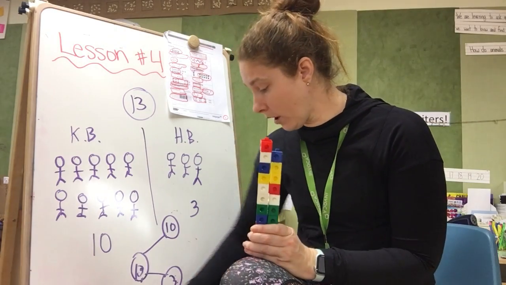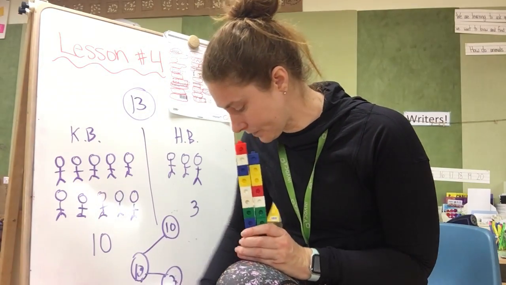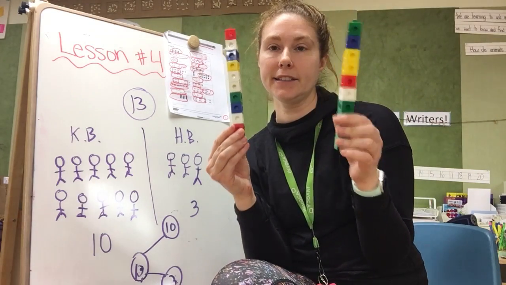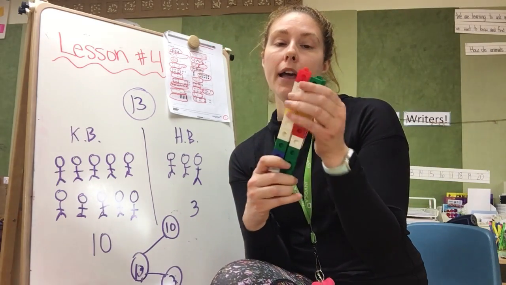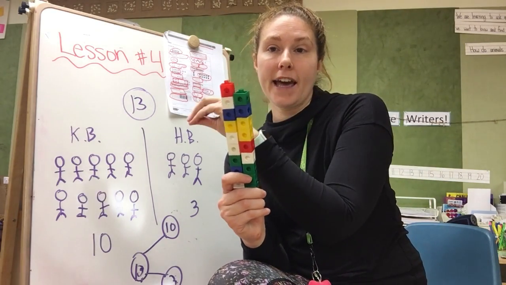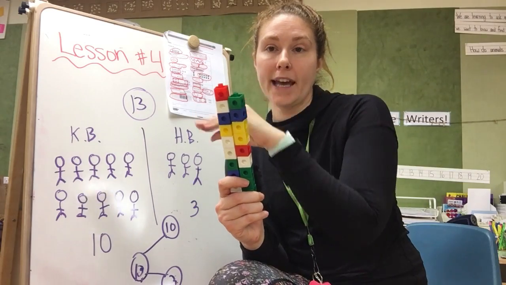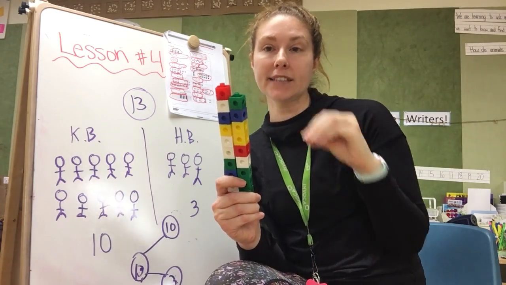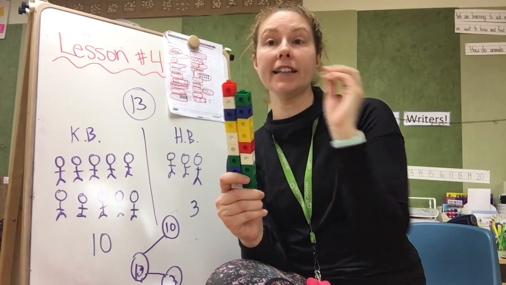If we added one more, I think I have one more. Like on our template, we had a couple. 10, 10, which makes 20. Now that way I just said 10 and the number. 10, 1, 10, 2, 10, 3, 10, 4, 10, 5, 10, 6, 10, 7, 10, 8, 10, 9, 10, 10.